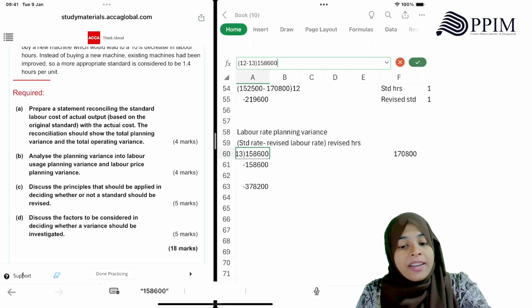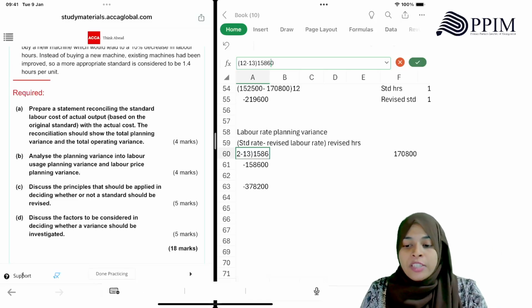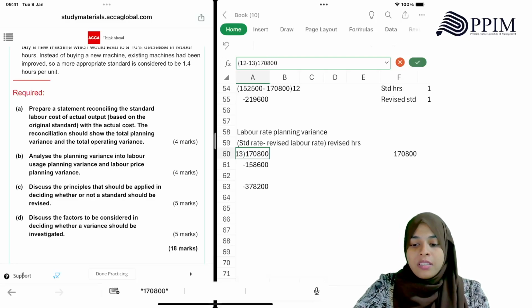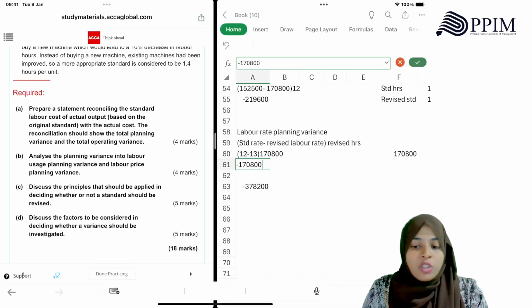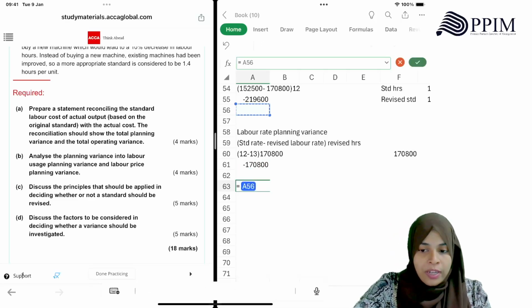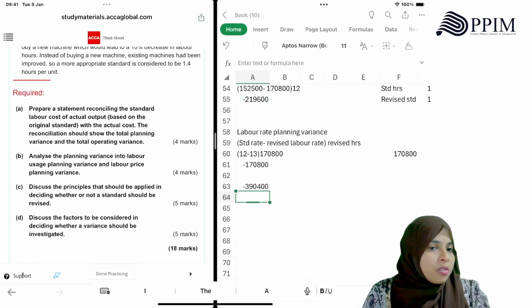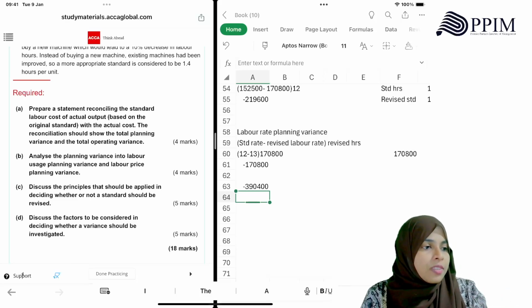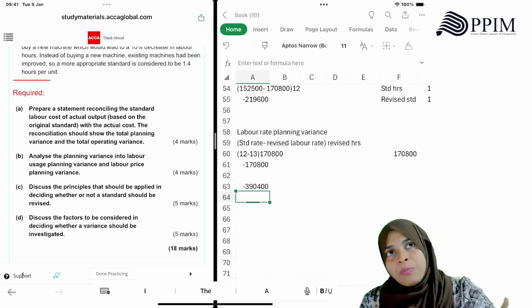Because they are telling us to analyze that previous planning variance into two parts, we have to get that answer. If we use actual hours here, will we get that answer? We won't. It will not tell you. They have to split the planning. They are asking us to divide that one above. So if it's a continuation, only at that point, please change this formula. If not, please use the general formula given to you. That's the actual hours, that's the right one. This also may be right in this situation, based on the revised hours. What was your planning variance? That's what we are looking at, purely based on the budget and the revision.